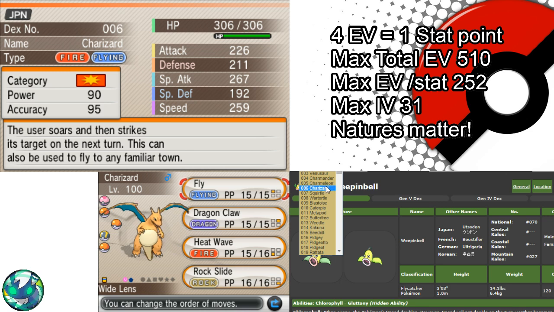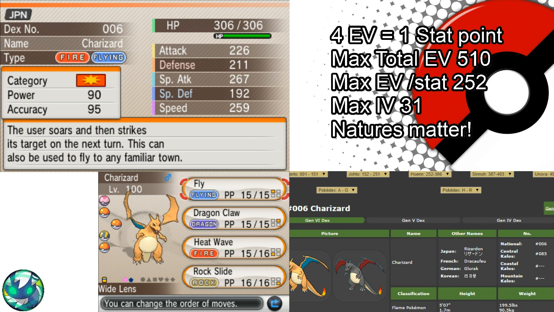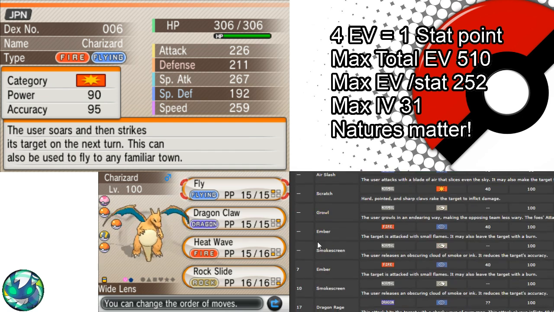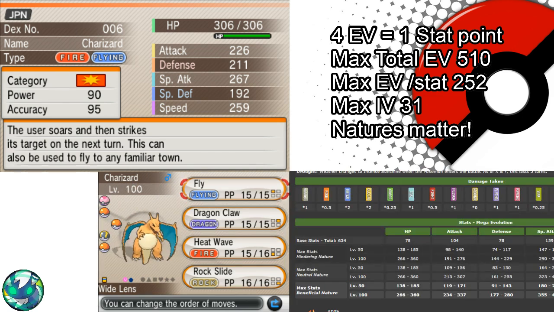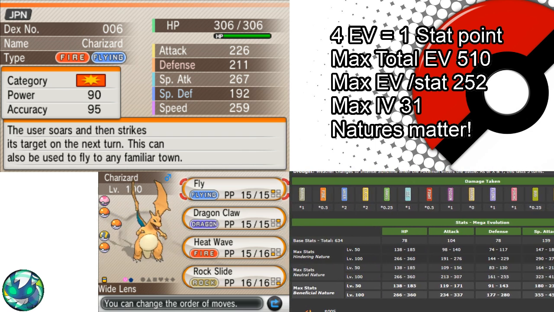I have this Charizard right here, so I'm going to search Charizard in the Pokédex here. Okay. So, this is a Charizard. If I scroll all the way down on Serebii.net, Serebii is such a good website, I just recommend going here all the time. As you can see, here it shows all the stats that are available. Okay? Max stats, hindering nature, neutral nature, beneficial nature. Okay, then the natures also come in. So this is a kind of complex thing, but you will get the hang of it if you understand it.